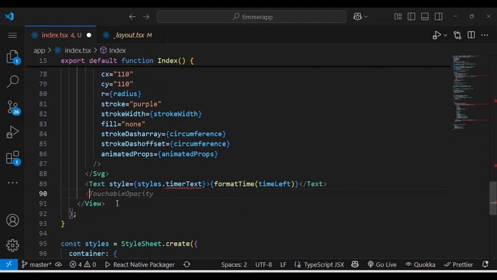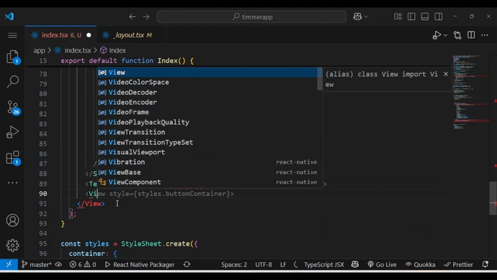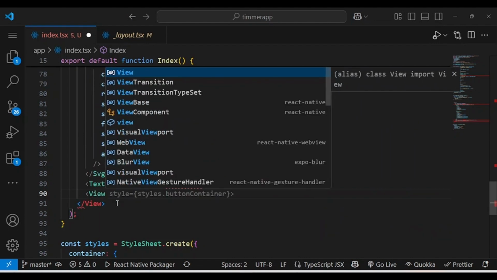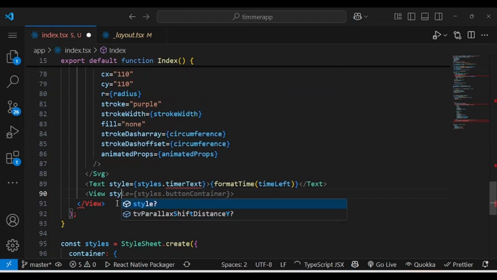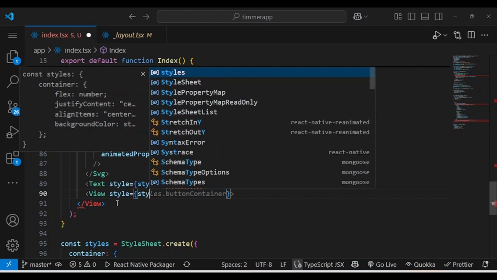Set the text to be equal to set timer. So we are having the error on the timer text error from the style, and that's because the styling doesn't exist for now. So later on I'm going to add it, and I believe by then our error will be gone.